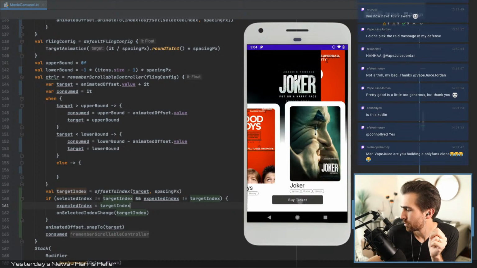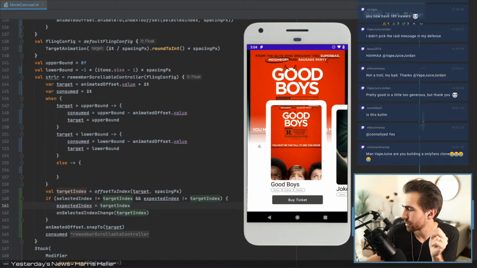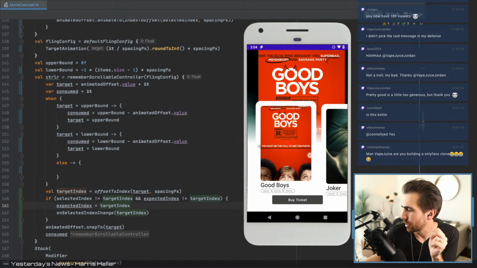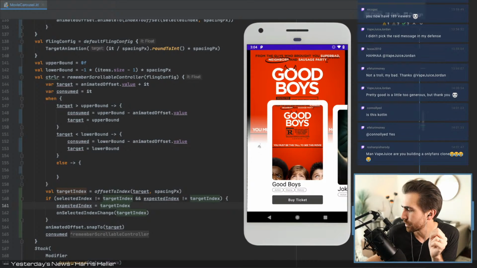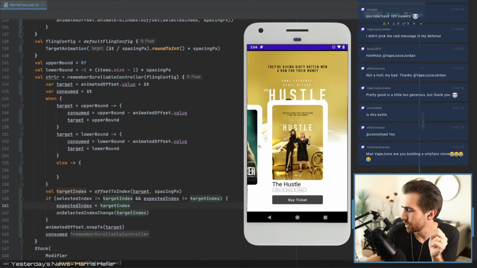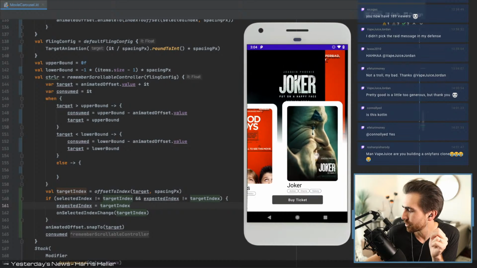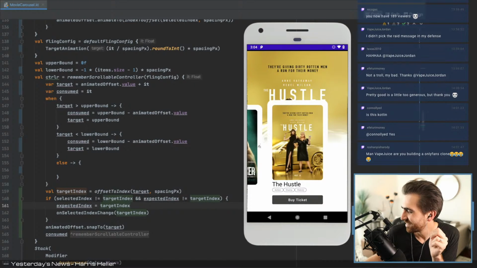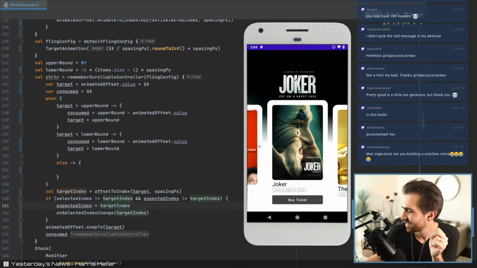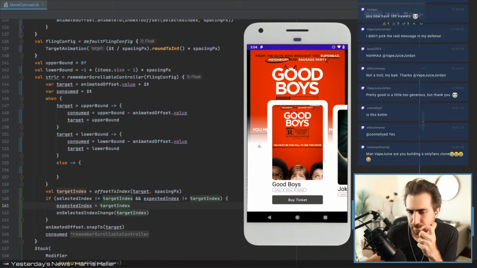So yeah, okay, so that worked. So now we can flip through the carousel like normal, and then when we hit the buy ticket button, oh no, it's not working. Okay. Still going up by 2.